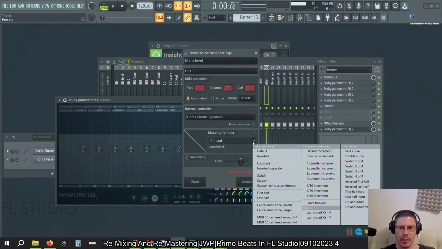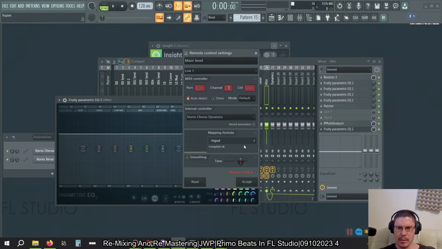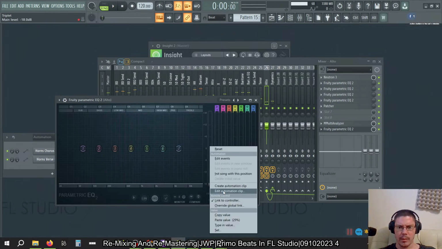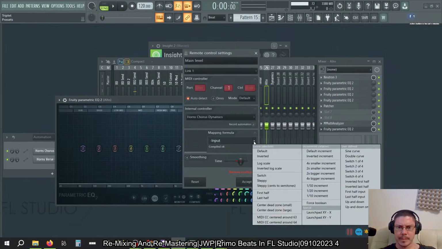Okay, so how do we do inverted half or something? First half, last half, inverted increment, default increment, inverted increment. What is that? I don't know what that is. It's no good though. Inverted first half.